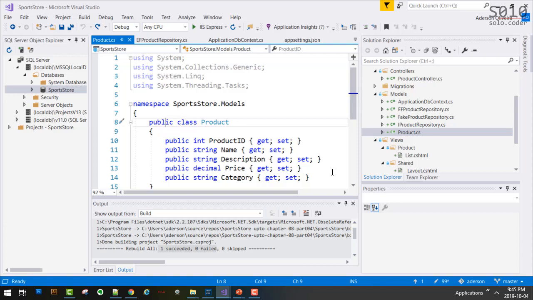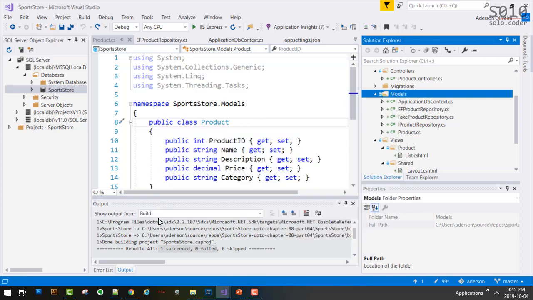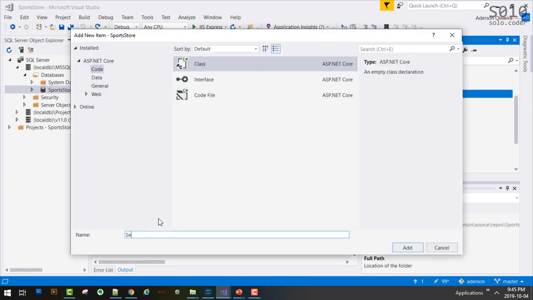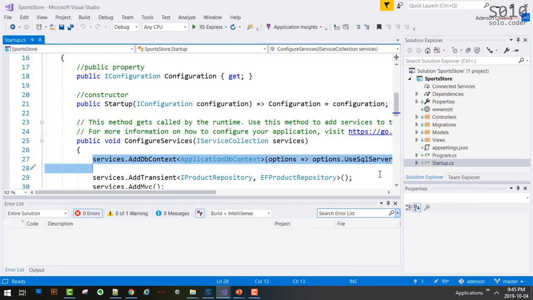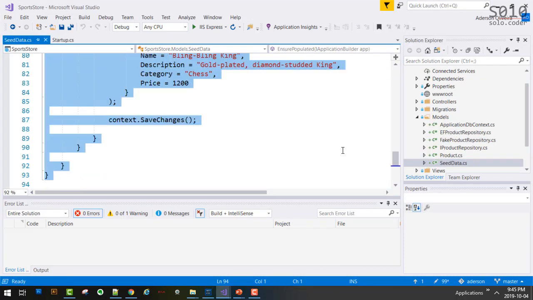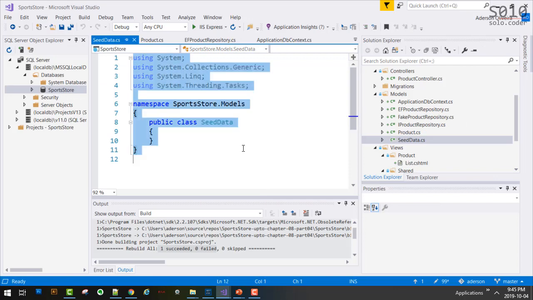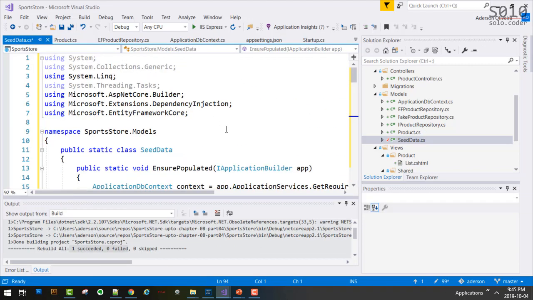So I'm going to create a new class called seed data. And to save a bit of time, I'm going to copy, but I'm going to explain what's going on here. Okay, so what is that?